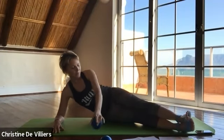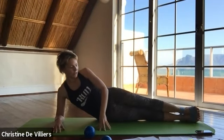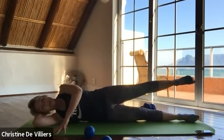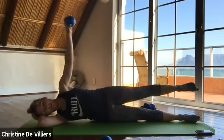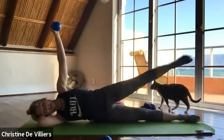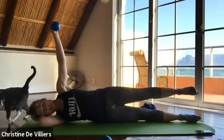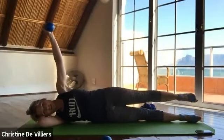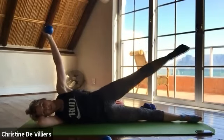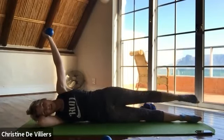Okay, now we're going to bring that leg back. We're going to lift that top leg. And you're going to lift that arm up to the ceiling. Keep that foot in line with your hip. And you're going to lift it and lower. So I want you to lengthen through the toes, lengthen through the crown of the head. And so it's an exhale for lifting and bringing it back to hip height only.